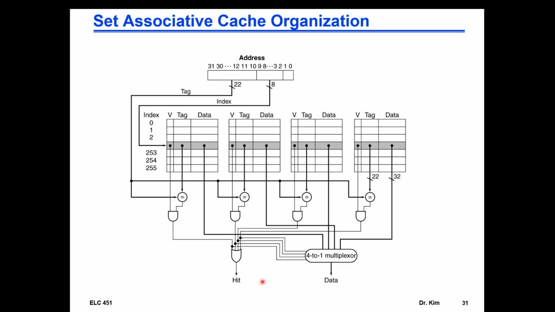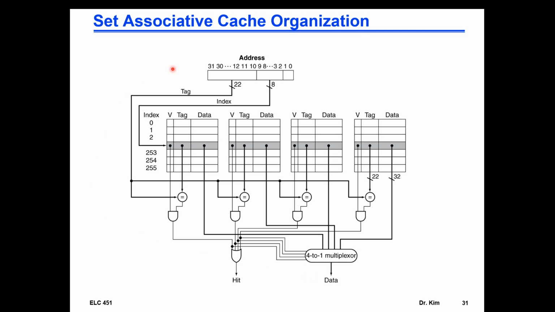And then from the individual searches, we can find out which one is the data or the block, and we can multiplex that out and pass it to the processor. This is an architectural diagram. It's not a schematic. These lines here obviously imply an encoder. There should be an encoder there. But again, just to abstract the functionality, what this is saying is that we use the information of the 4 hits to multiplex the block that is the one we're looking for, because that's where the search was successful.